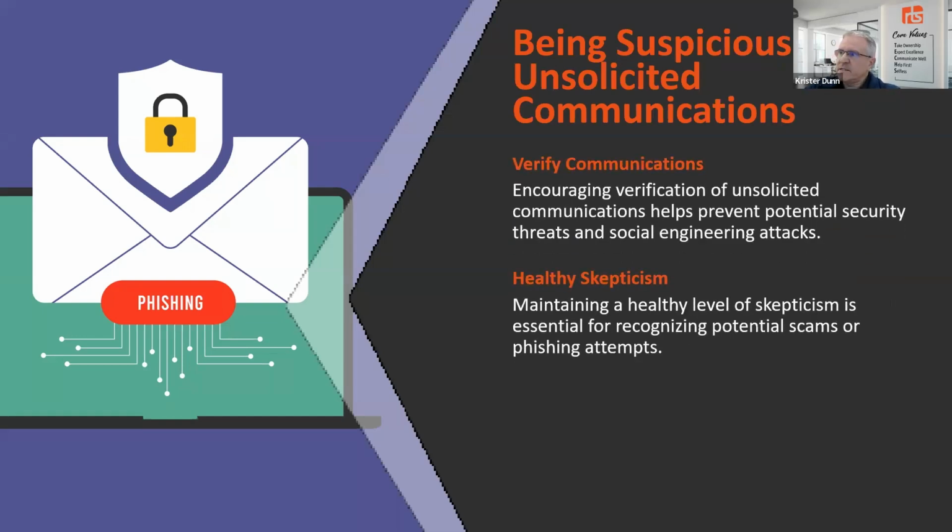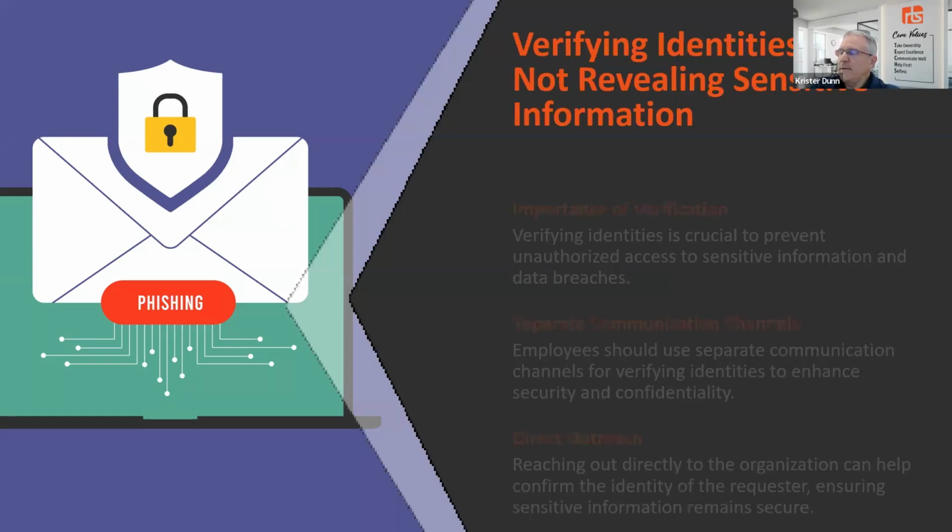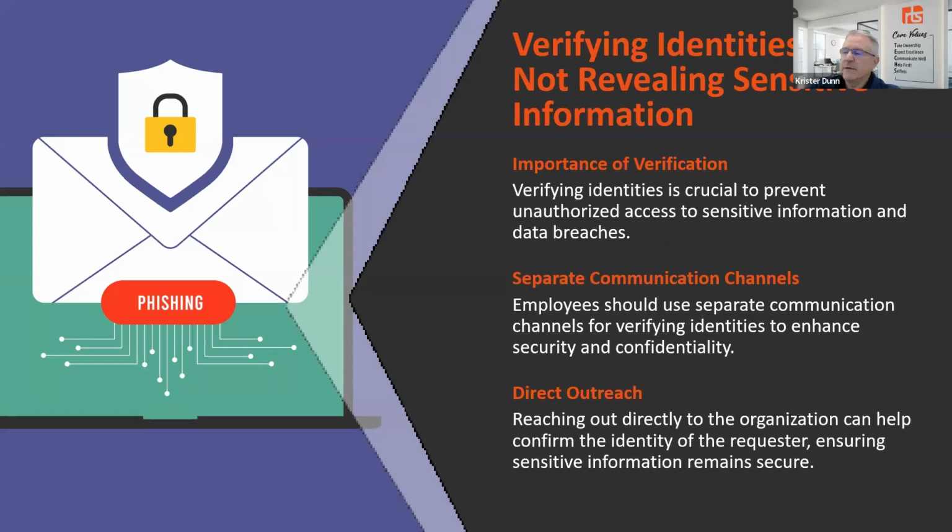Being suspicious of unsolicited communications, especially in a business setting. I feel like all of us on a personal level, our personal inbox is out of control because you're on every mailing list to everything you've ever bought. But on the business side of things, really verifying communications, having that healthy skepticism, and making sure your employees know that that's okay. It's okay to question things.